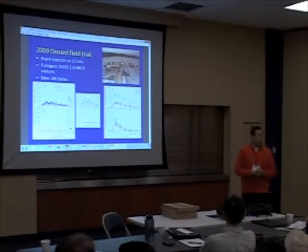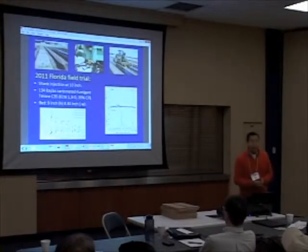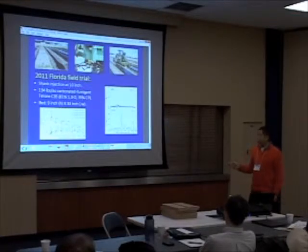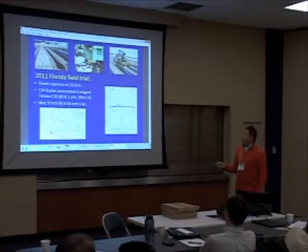After this, we have several other trials, all related to flat field with broadcast shank fumigation. So far, there is no data on the raised bed. Then in another state, Florida, we had one field trial. This time, we worked on the raised bed, but the fumigant was applied by shank injection, deep, and the fumigant rate was lower, 134 pounds.